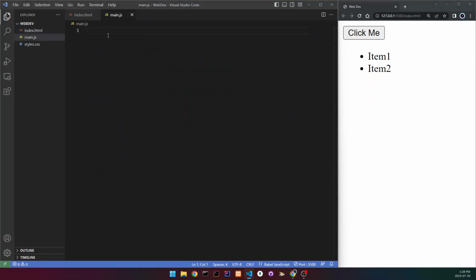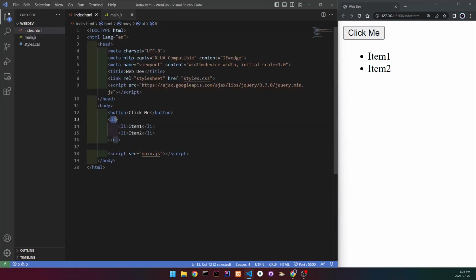And now we can go to our JavaScript file, and we're going to select the button, add a click event listener, and here we're going to run a callback function. And now I'm going to go over the syntax for the append method. So first thing that we need to do is select the unordered list or the element.